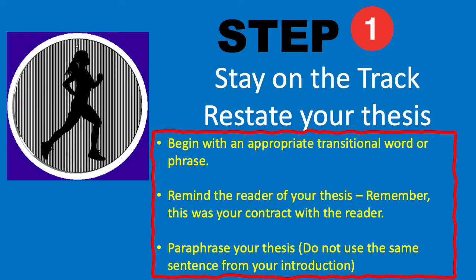Step 1. Stay on track. The first thing you ought to do is to restate your thesis. To do this, you begin with an appropriate transitional word or phrase first, followed by the restatement of your thesis that you would have used earlier in your introduction. Remember, your thesis was your contract with the reader. You are to paraphrase this thesis statement in a new way so that your writing would be lively and engaging.